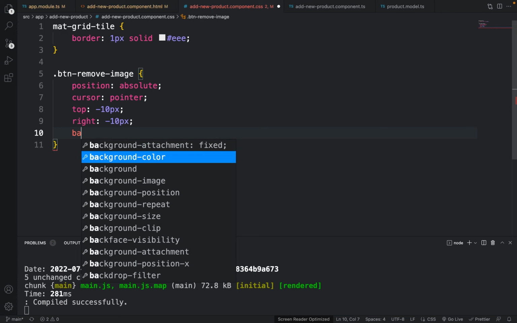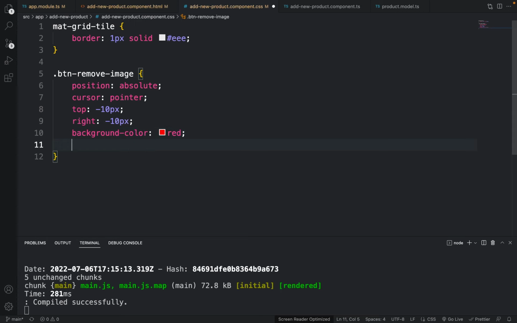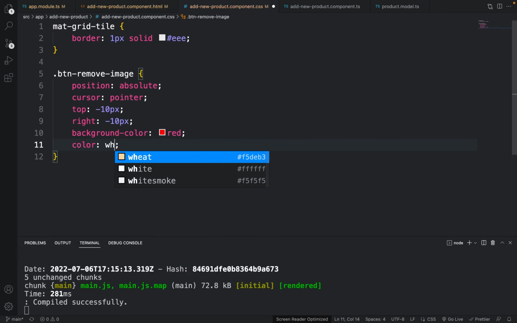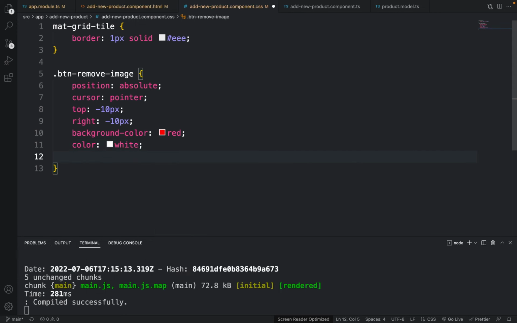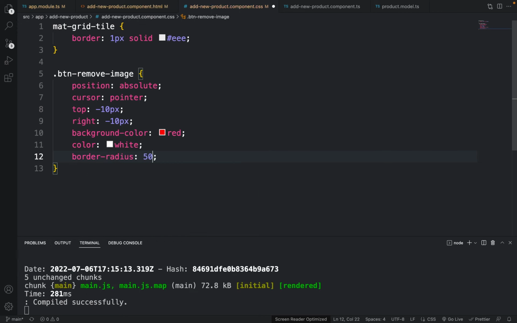Background color, I'm going to apply as red, because we are going to perform a delete action, that's the reason. And the text color, I'm going to apply as white. And then there should be some border radius. I just want to make it circular, so that's the reason the border radius will be 50%.